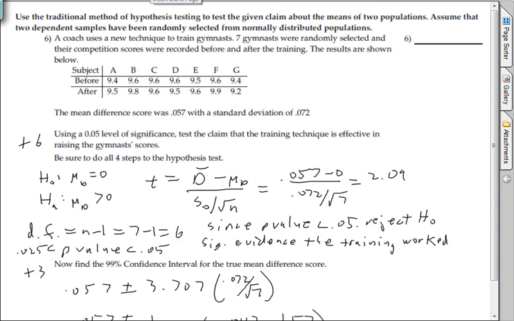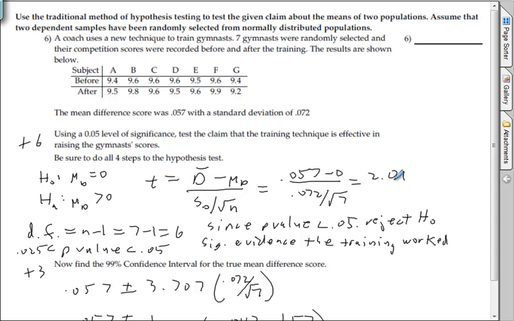So the last one is a dependent sample. So this is a little tricky. Your average difference should be 0. That means there's no difference before and after, right? The alternative is that there is going to be a difference, and we usually make those one-tailed because we're looking to see if it actually improved in this case. But I was a little flexible on that as well. Degrees of freedom is 6. Here's our t-stat. So it's about 2.09.